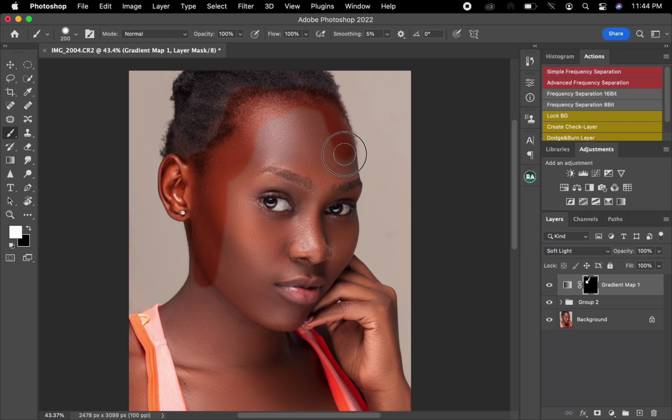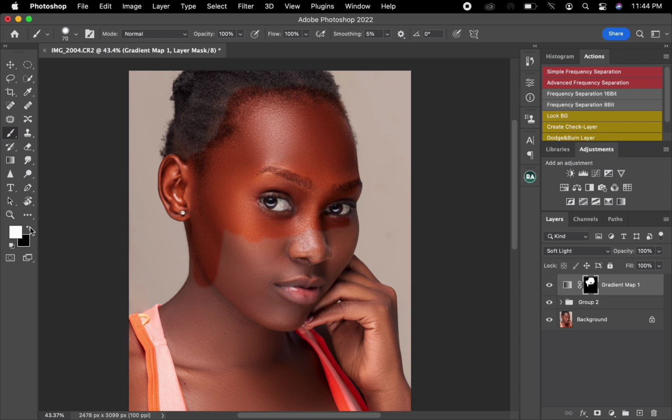You can see it's just the skin, and make sure the subject's eyes are not included, and also the lips. You should be really careful with that. So you just paint this. It has entered the eye now.